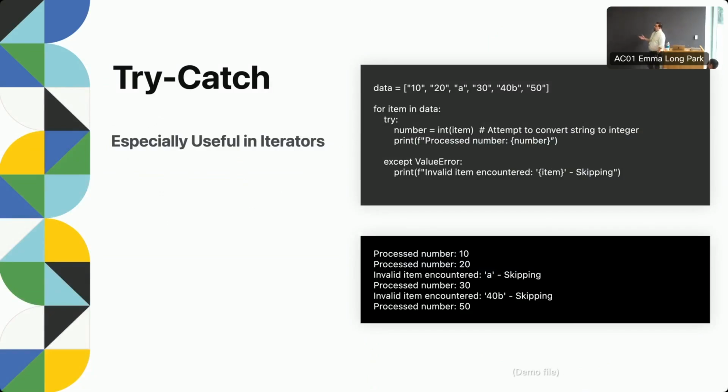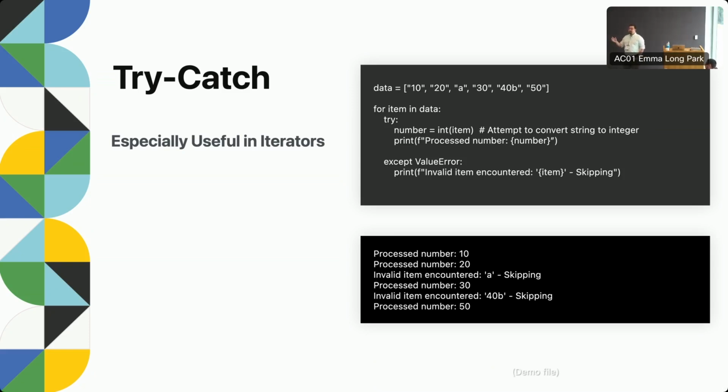So this is an implementation of the try-catch pattern. This is an example from Python, where it's try-except instead of try-catch, but the pattern is really the same. So what this code is doing, at the top, I have basically a Python list of numbers. Not all of them are numbers. I'm going over all of them, iterating through that list to say, if it's a number, process it. Oh, if I can't process it because it's not a valid number, then skip it.